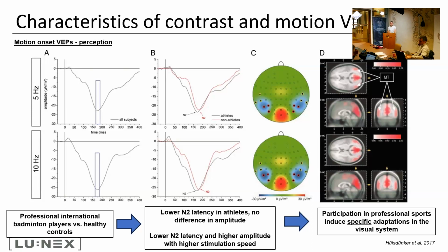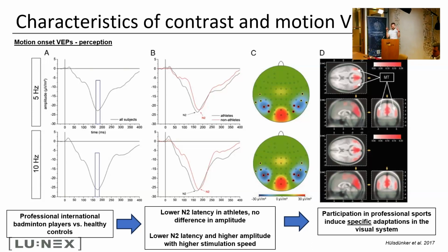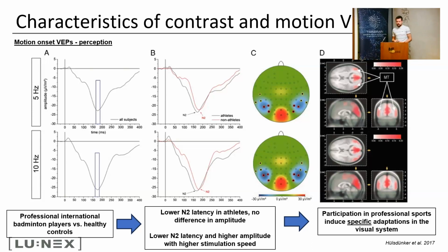We recorded, I think, in that experiment 200 trials, if I remember correctly, for this motion. You have these circles moving, and it was processed as event-related potentials. We segmented based on the stimulus onset, minus 40 milliseconds for the baseline, and then 400 milliseconds following the stimulation. Then we used an event-related potential approach. We cleaned the data and averaged these 200 or however many trials remained after artifact rejection, and got these potentials.